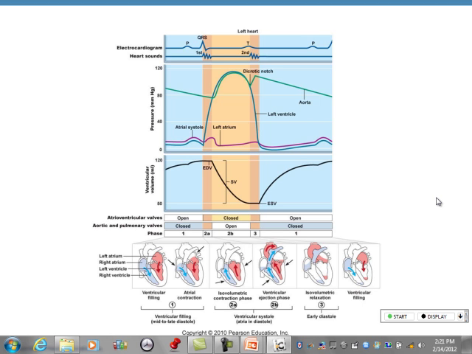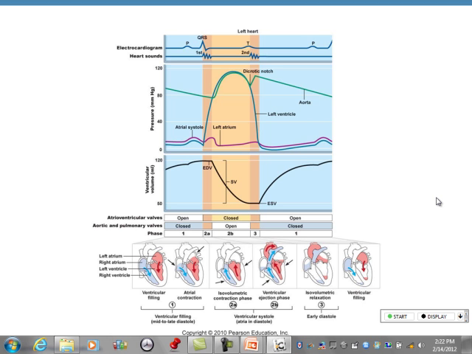Okay, what happens when we go into the second phase? Who's going to close? Doors slam shut. There's your first heart sound. Yes? And what's going to start happening? Contraction of the ventricles. So what's going to happen to the volume? It's going to start to go down because I'm shooting that stuff out. Out either what or what?